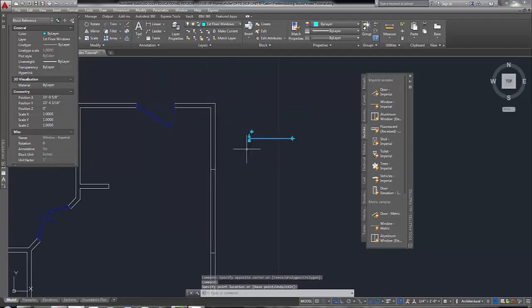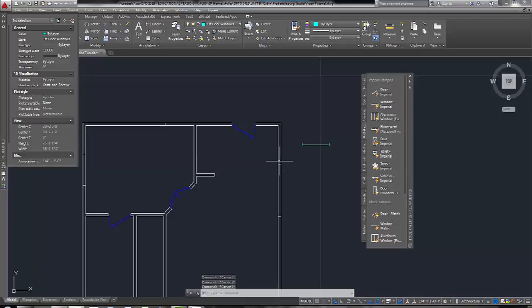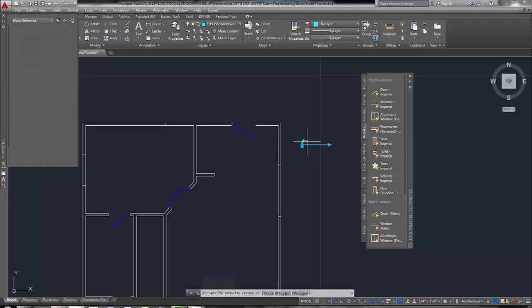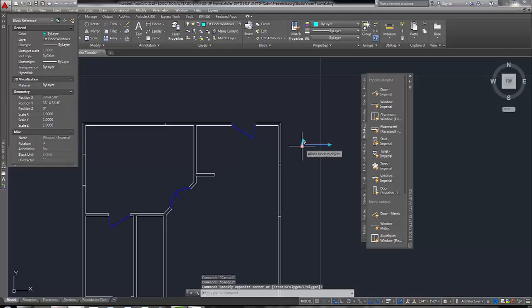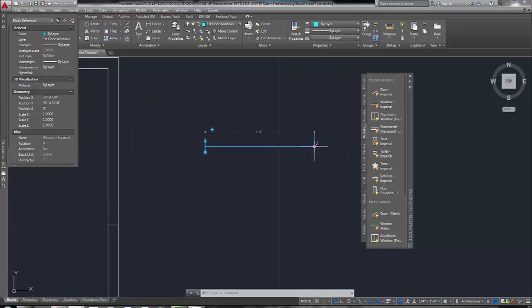Set that to be 3.5. The one thing that's kind of a bummer about these dynamic blocks is that when you adjust the size of the window, it doesn't stay centered. So if I were to put it in place and then adjust the size, I would have to re-center the window. So instead, I'm going to go ahead and set the size. So that top window is an A size, which is a 2'8".